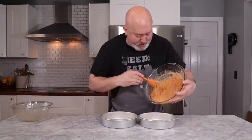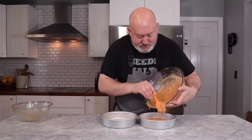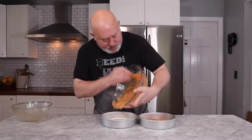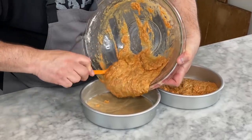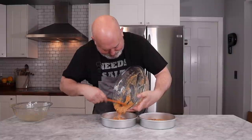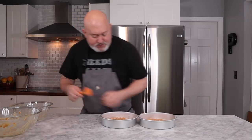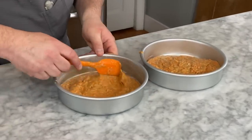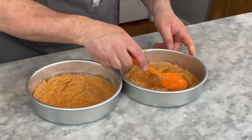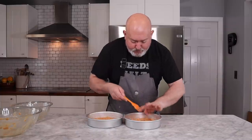I have my prepared pans here, and I'm just gonna split the batter by eye. You can always do this by weight if you want, but I try and get them as even as possible just by watching it, looking at it. Get everything out. I like to use a rubber spatula for this. I'm careful not to beat the air out of this. I'm just gonna lightly spread it around. You can also see, if you look, that the baking powder and baking soda are starting to work. You can see bubbles in there, right? And now we're gonna throw this in the oven.